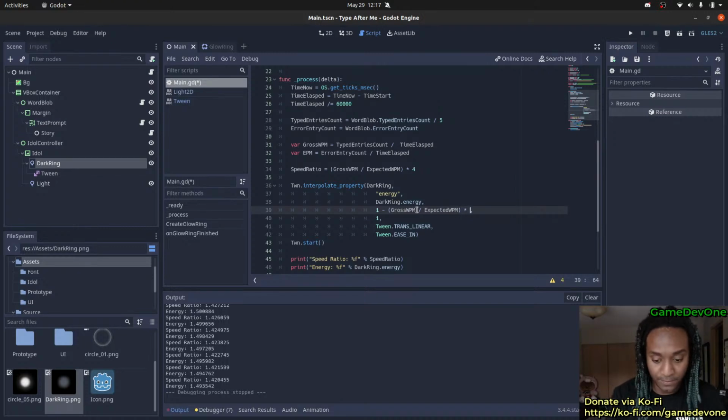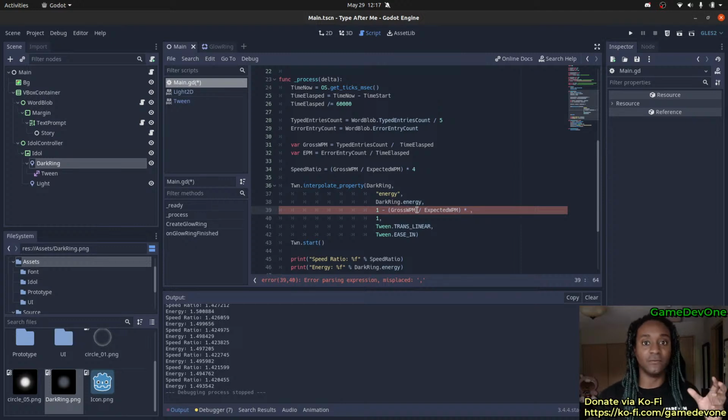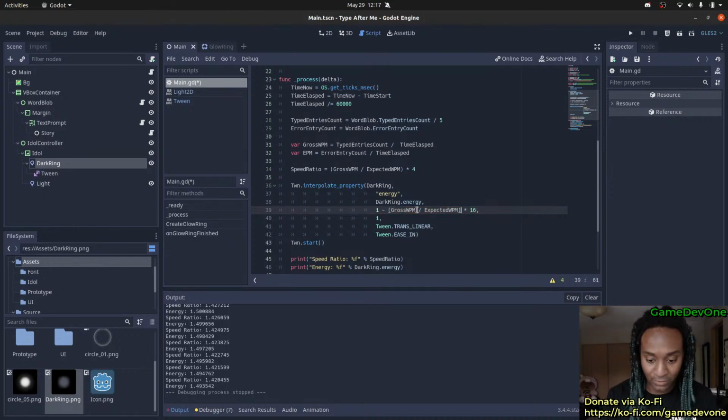And to get that to be within a range of 0 to 16, I'm going to multiply that out by 16 after the fact. I want this to happen first, like this, and then multiply by 16. And I'll print that out and show you.